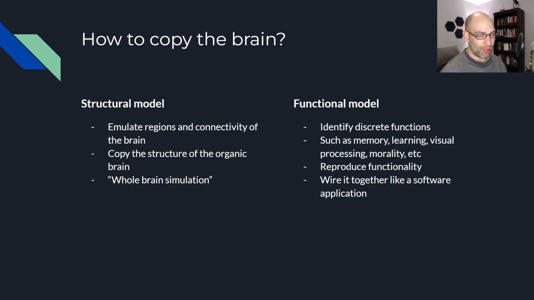Okay, so how do we copy the brain? Obviously, the human brain is our best model for intelligence, and so a lot of work is put into modeling the human brain as a way to get machine intelligence. All the biggest things right now are deep learning neural networks, right? So it's no surprise to me that our smartest machines, or at least the ones that are most similar to human intelligence, are neural networks.